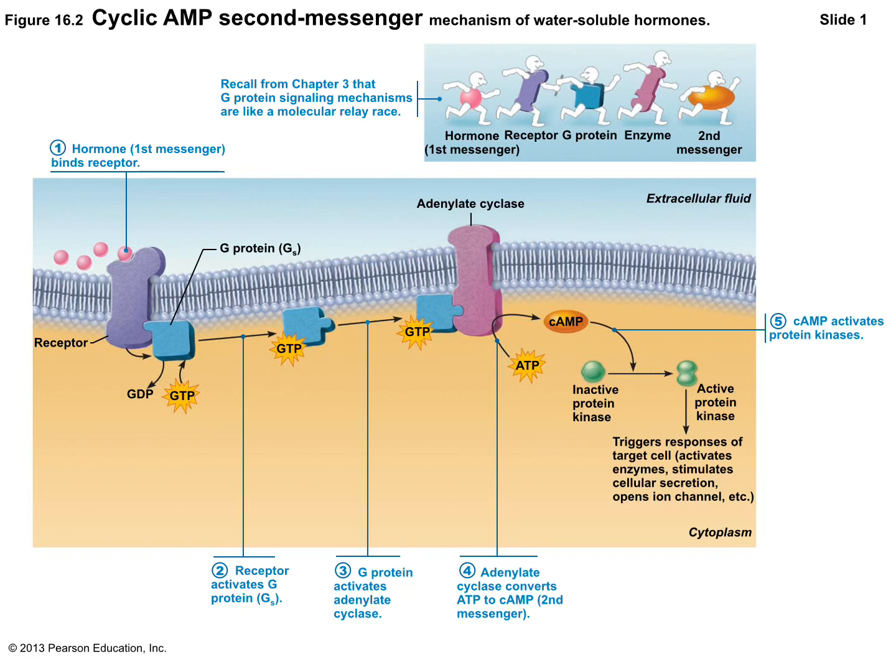This shows a cyclic AMP second messenger system. You don't have to know any of the details on this, but what I want you to see on this is that it is a step-by-step process. So in other words, the binding of the hormone to that extracellular receptor is going to cause a reaction that causes another reaction that eventually gets to our end desired reaction. So it's kind of like tipping dominoes, and eventually you get to the end.